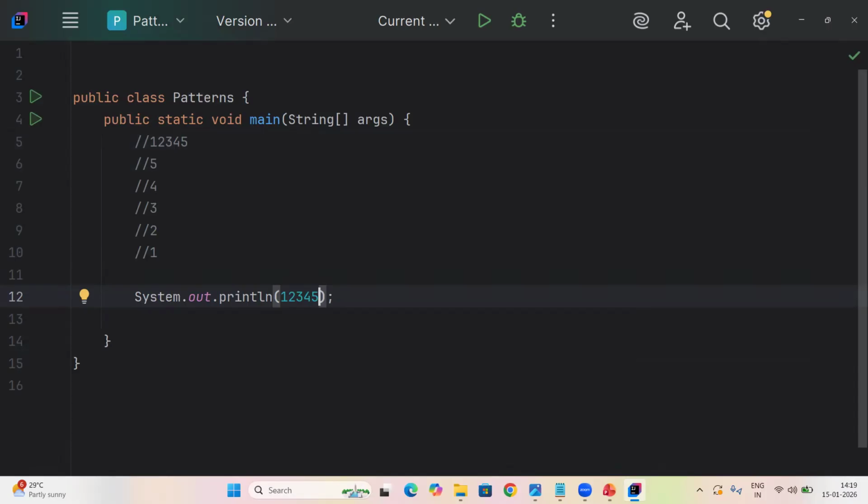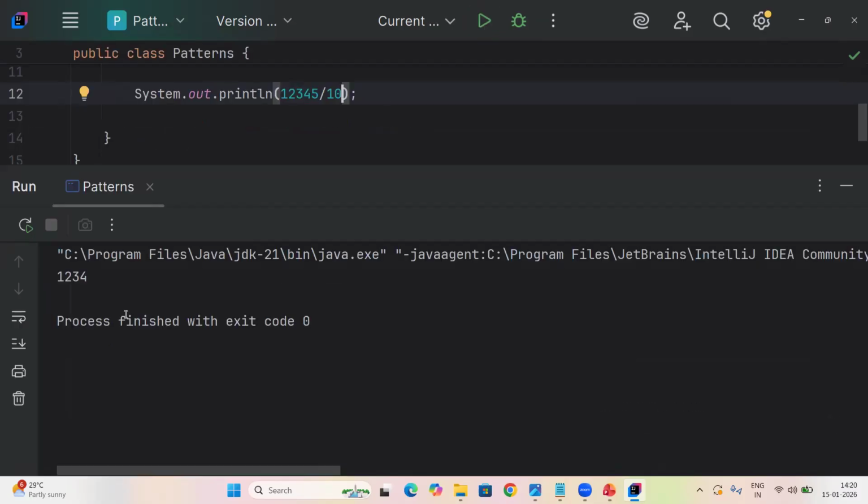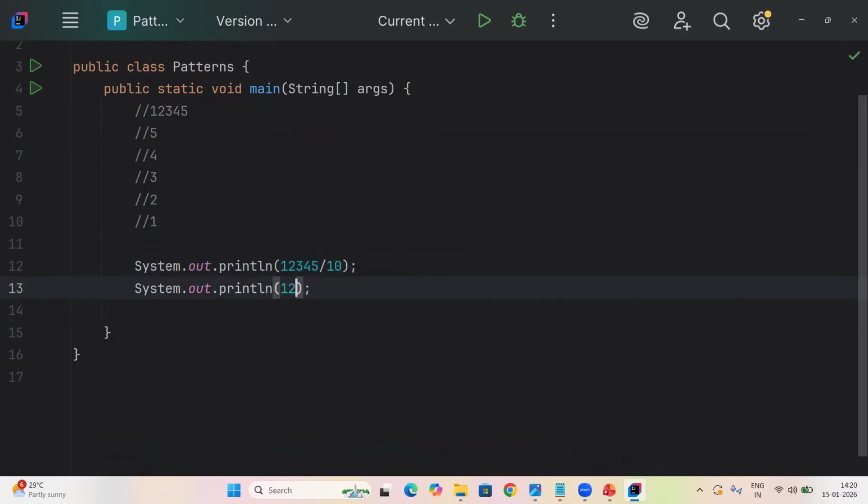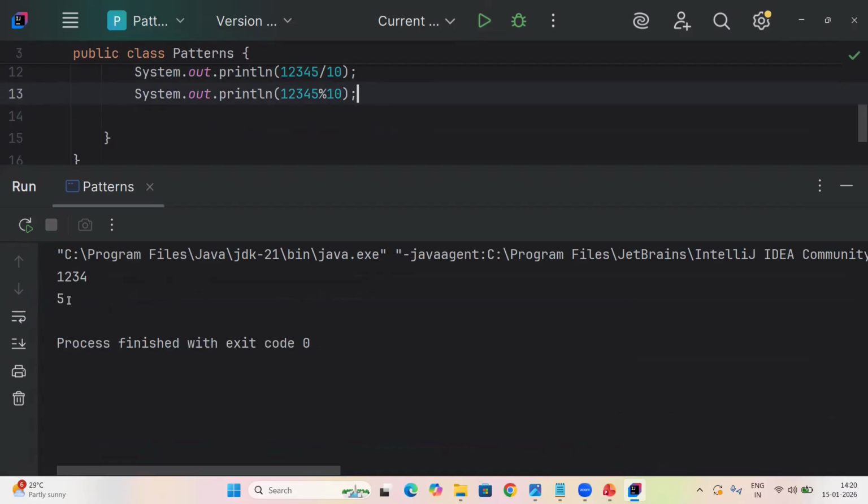Let's think for a while. What all operators do we have? We are either using a division operator or a modulo operator. If we divide by 10, what is the output that we will get? When you divide by 10, as expected, the output would be the quotient, that is 1, 2, 3, 4. Same thing if you do a modulo, 1, 2, 3, 4, 5 modulo 10, then you see that the output is 5 instead. That is the remainder. 5 is what we want in our output.